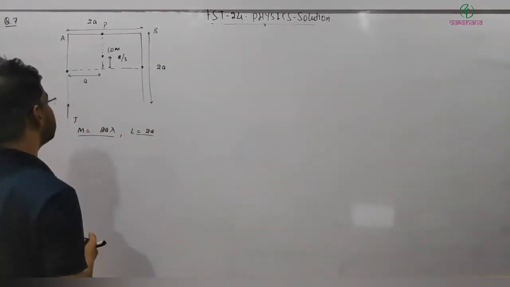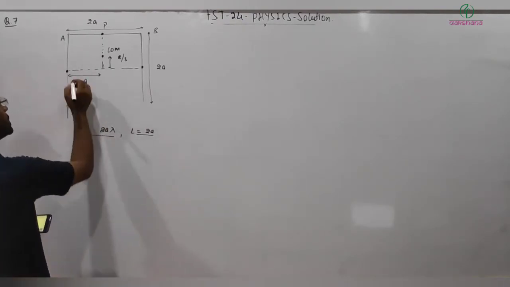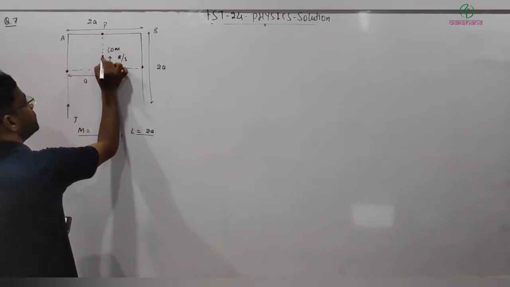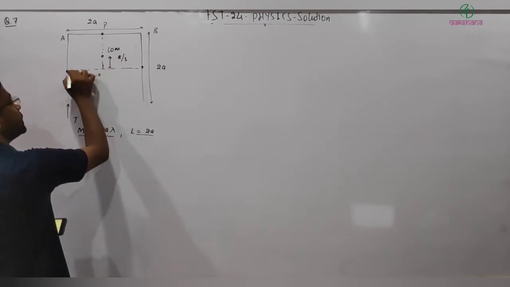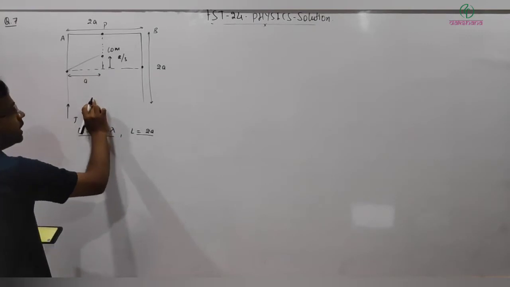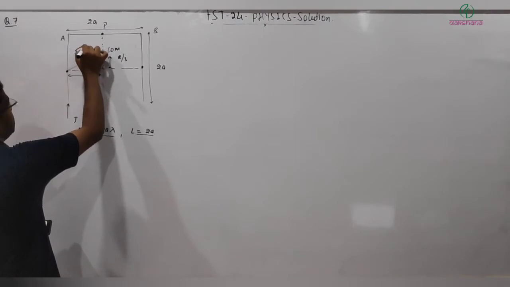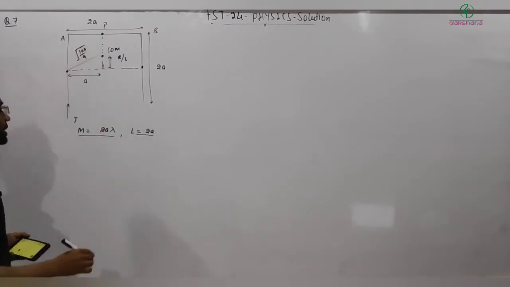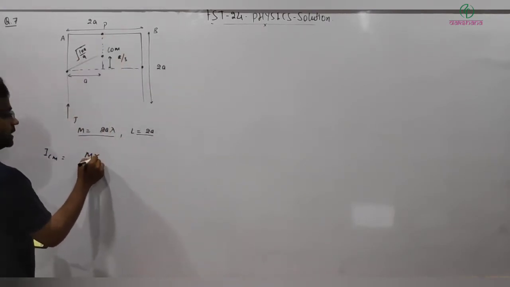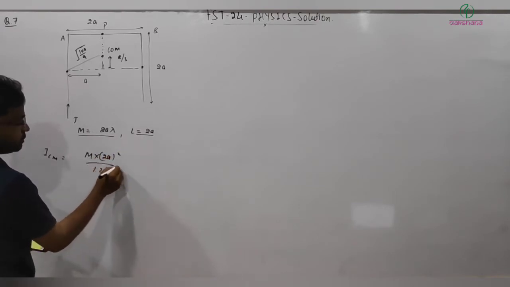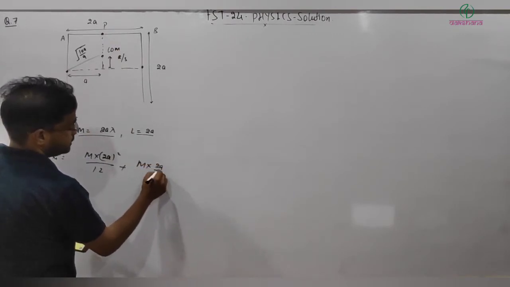For that we need to first calculate the center of mass and the moment of inertia of the system about the center of mass. Just simplifying, we will get the center of mass here at a distance. This is the center of these rods, so this distance will be a by 3. This we can get as under root a square plus a by 9 whole square, so that will be actually under root 10a by 9. Okay, so let me first write the total ICM. If the mass is m, then m times length 2a whole square divided by 12 is ICM, plus m into distance 2a by 3 whole square.